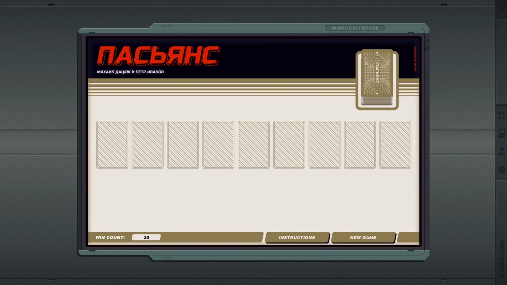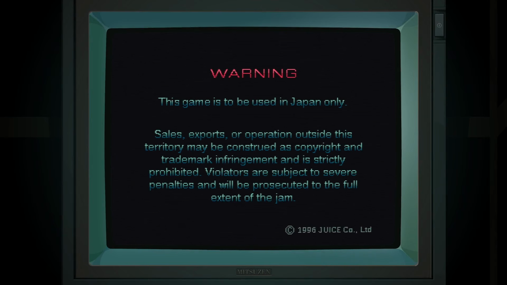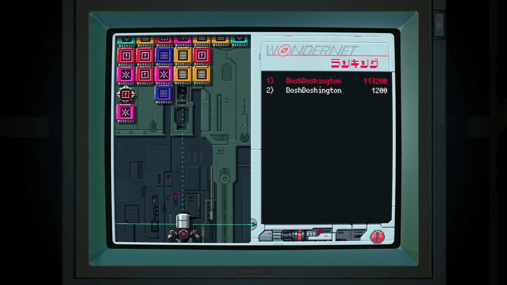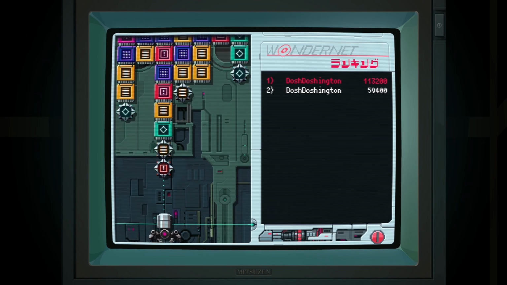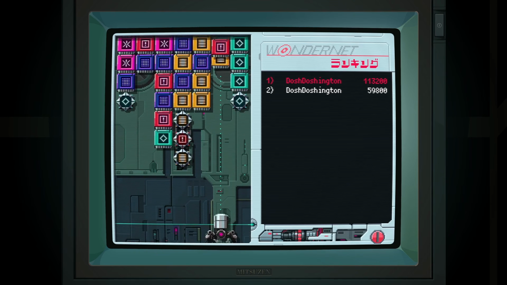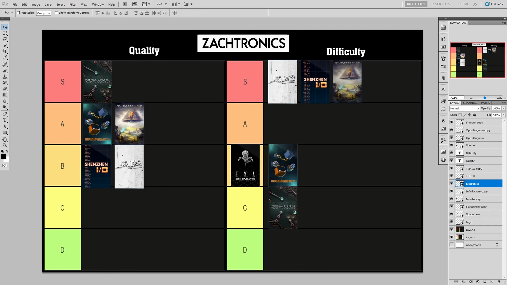There's also Russian Solitaire, and if you manage to hack past the region locking software, there's this little arcade game called Hack Match. It's a good break from hacking and reasonably fun, but playing it too long makes my fingers hurt. Getting a score of 100,000 is the rarest Steam achievement for this game, so obviously I've got it. Okay, onto the chart it goes.